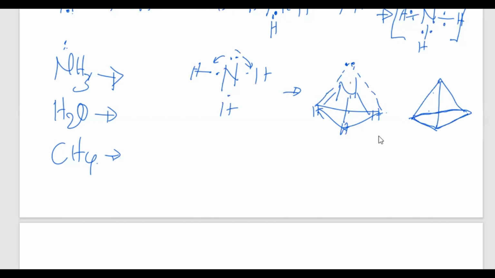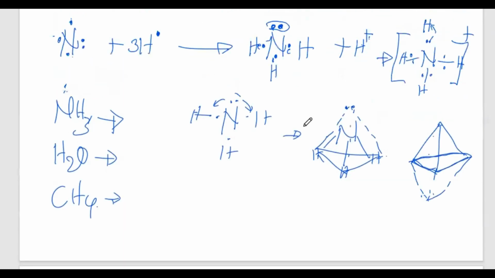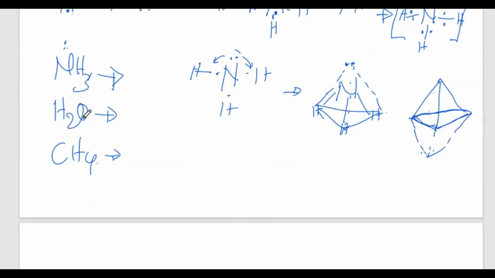If I have another pyramid down, then it forms trigonal bipyramidal. I think I'm clear there. I'm not explaining that in detail, I'm just trying to show you. Please, I repeat, don't go without knowing the shape of ammonia, the shape of water, and the shape of methane. How do I form a dative bond with ammonia? And how do I form a dative bond with the water? I think I'm clear there. Then let's go to the next part.